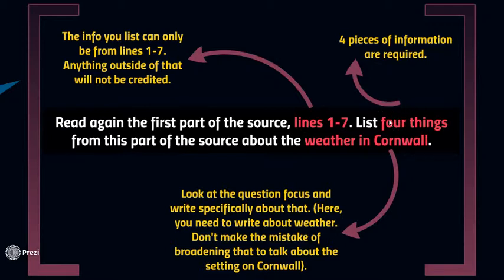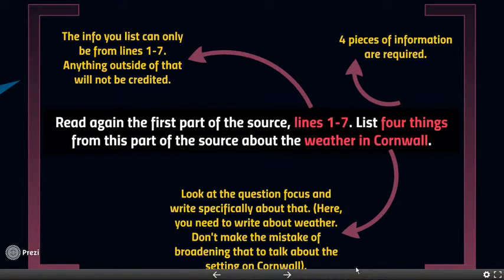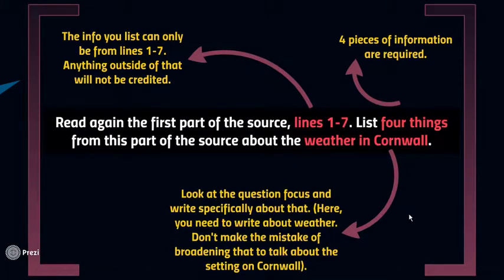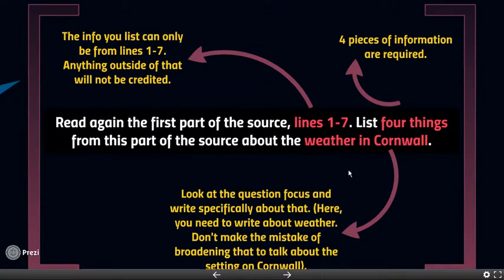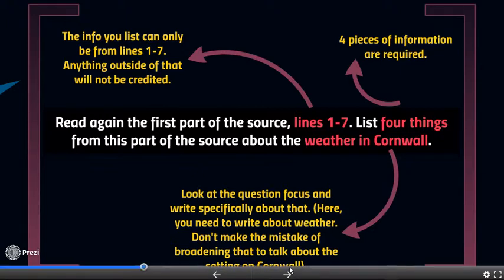You will always be asked for this question to select 4 things, so that shouldn't change. This is the other crucial bit, weather in Cornwall. Now, this is the topic that the exam board has picked for you for this question, and you need to make sure that whatever information you're selecting is specifically about the weather. So for instance, there can sometimes be a tendency for you to overlook what they're specifically asking you and be a bit more general with it. For instance, in this question, you wouldn't want to focus on Cornwall itself, anything that's said about that. You only want to focus on comments that are made about the weather.